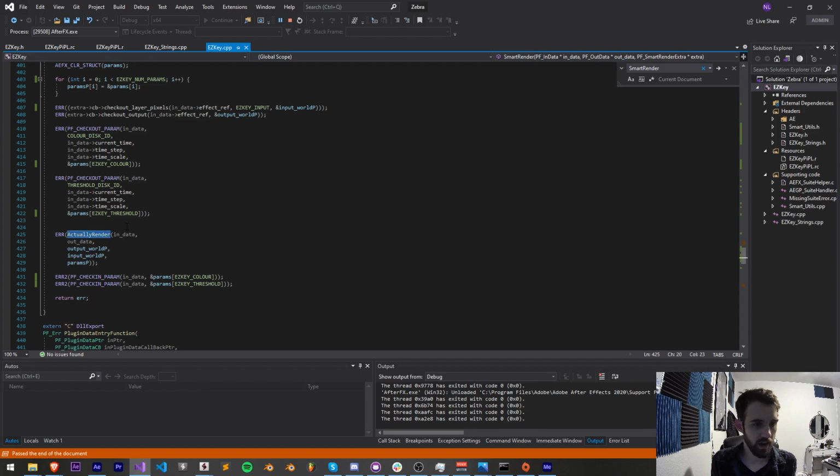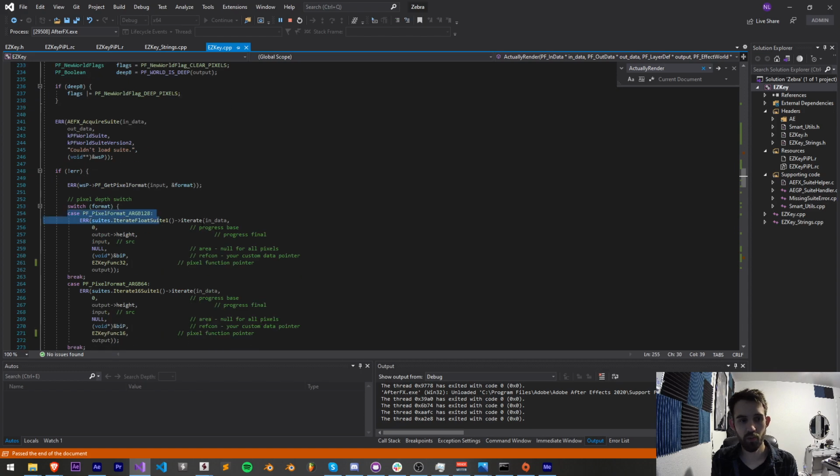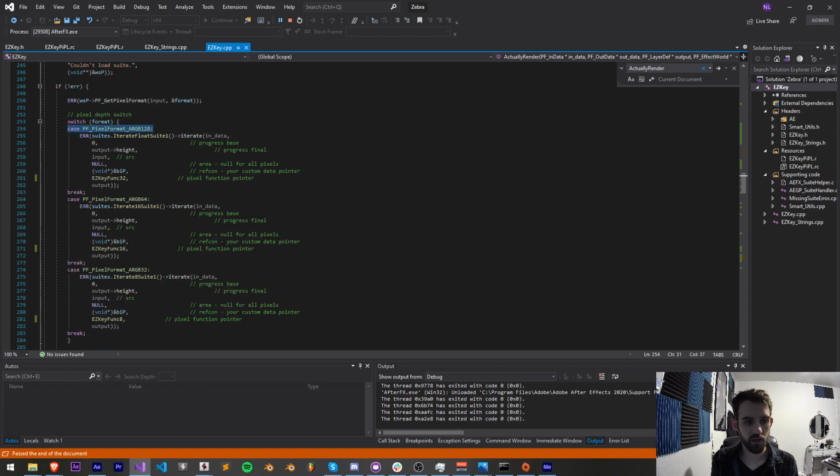And then in our actually render function, this is where we detect what bitrate we're in. We have our 32, 16, and 8 bits per channel options here, where we just do an iterate function, which goes over each pixel. And for each of the pixels we check, we're going to want to check some conditions, like if it's green or whatever the key color is.